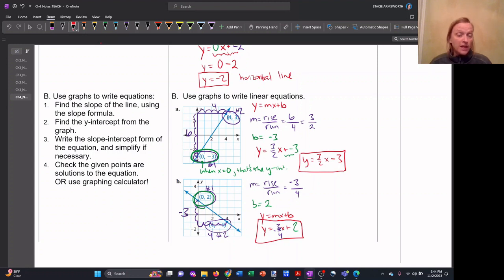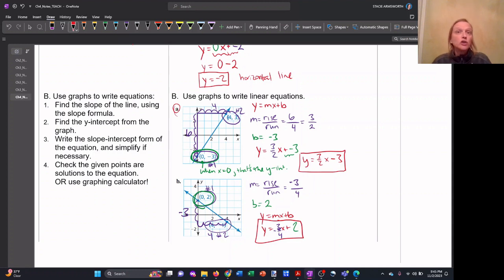I used the graphs to calculate the slope here. Sometimes graphs are not easy to read. For instance, I was able to just count by one. Each box on both of these graphs represents 1 unit. So I was just counting 1, 2, 3, 4, 5, 6 here on graph A. 4. It's true on a graph.